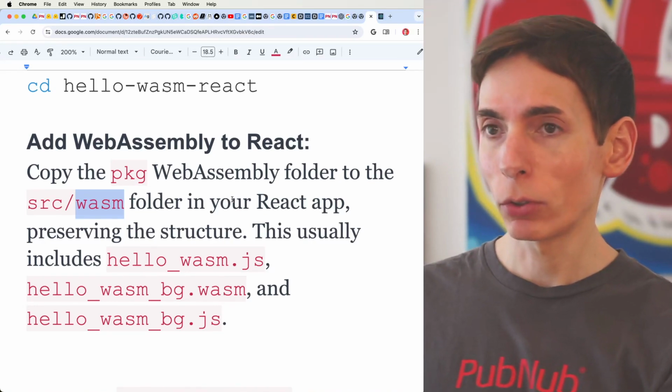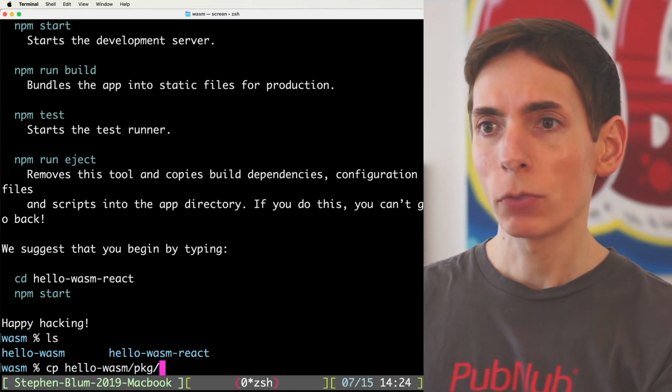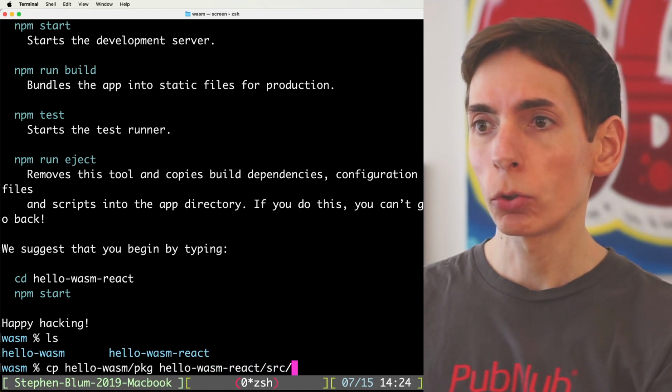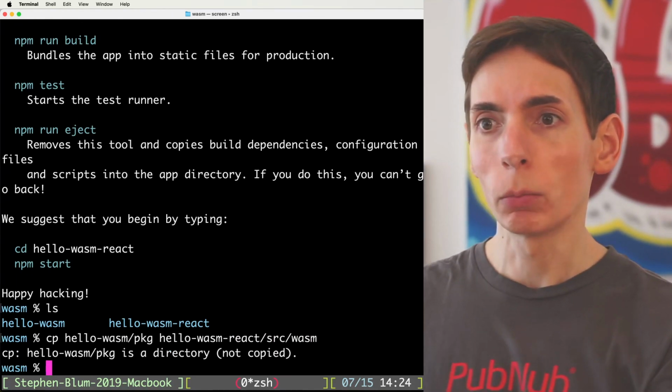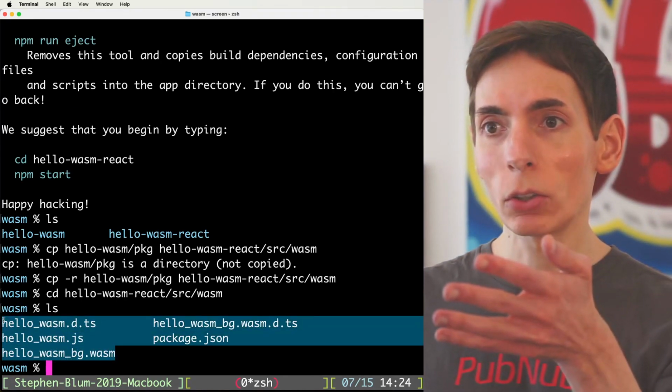So actually pretty straightforward. Let's do that really quick here. So we'll copy, cp, hello wasm package folder to hello wasm react, and then the source folder, and then we'll do it as wasm. So that should give us, oh, we got to have that -r. There we go. All right, so we've got all of our files that we need here for the next step.